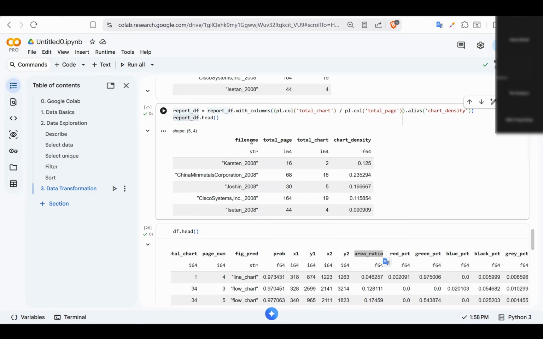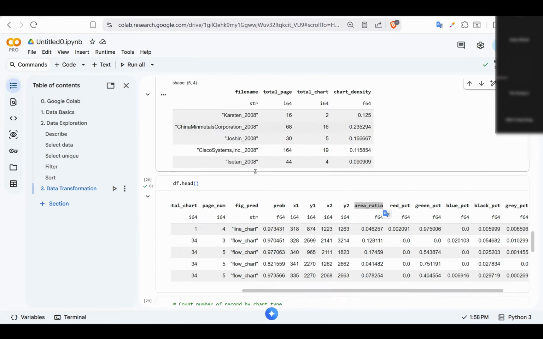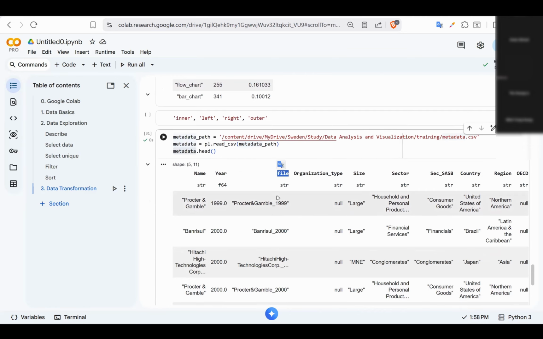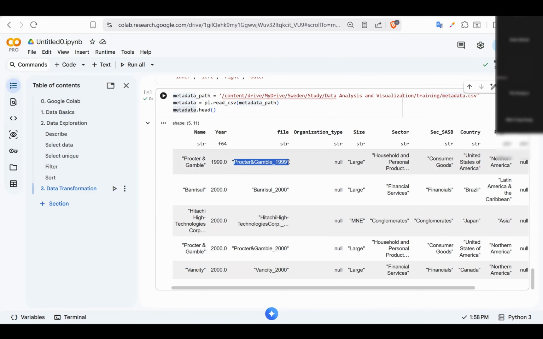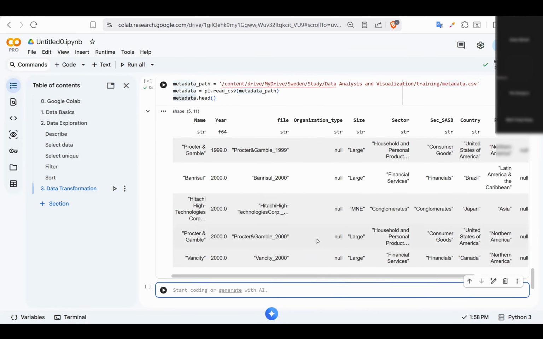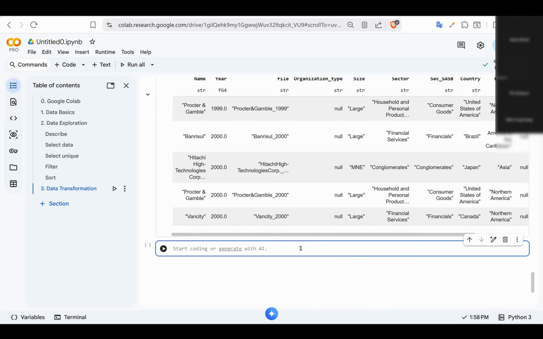So we have to have one join column, and the column is file name because we have file name here, and we have a file column here. It's also the file name. Okay, so I will perform the join method and put it in a variable called report full data frame.